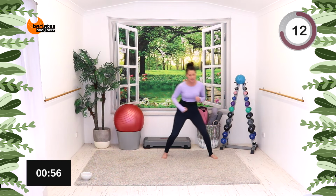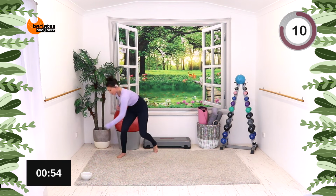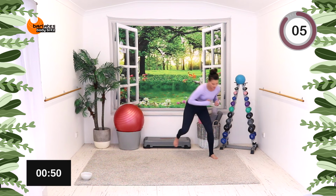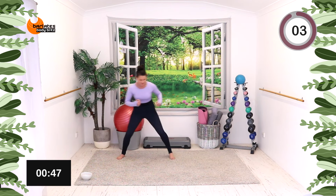Sorry if I keep changing the exercise slightly. It's a matter of finding what actually works with the beat and what feels natural.